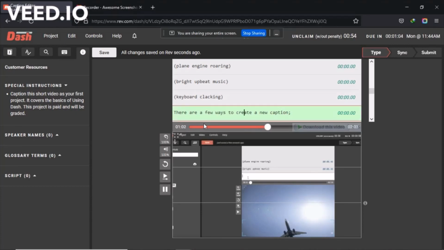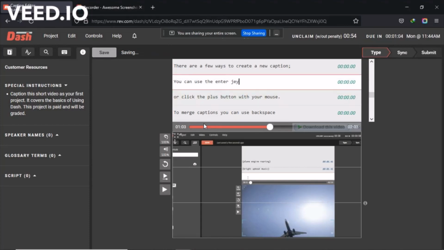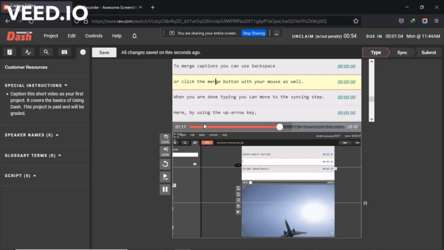There are a few ways to create a new caption. You can use the Enter key or click the plus button with your mouse. To merge captions, you can use Backspace or click the Merge button with your mouse as well.